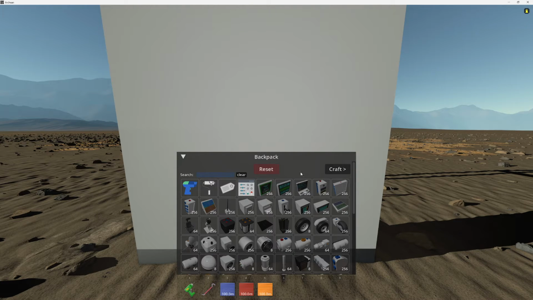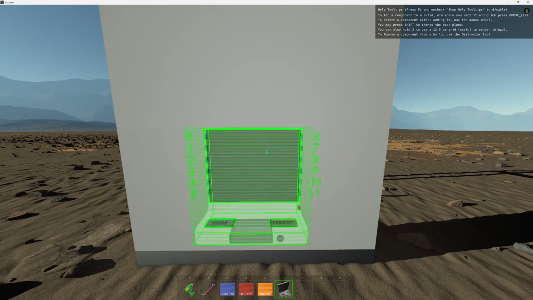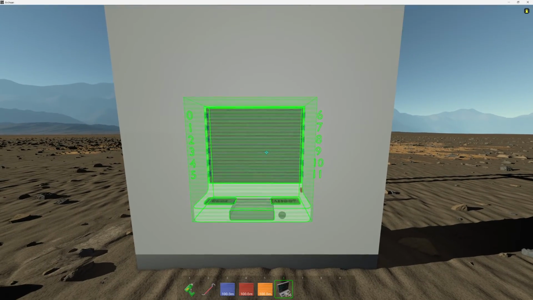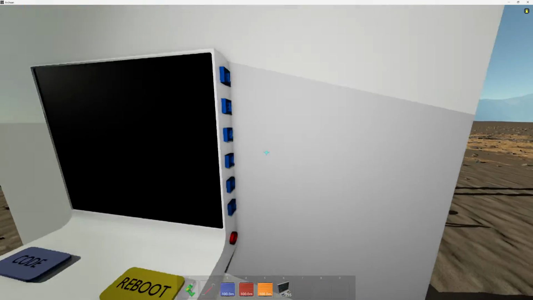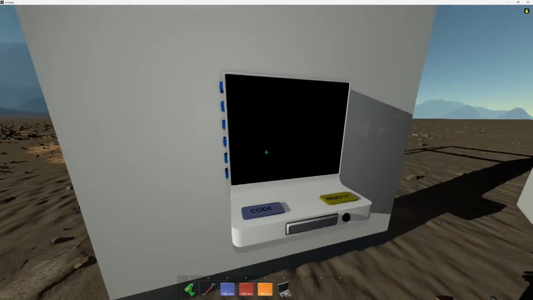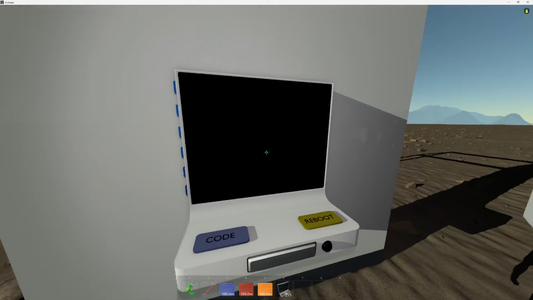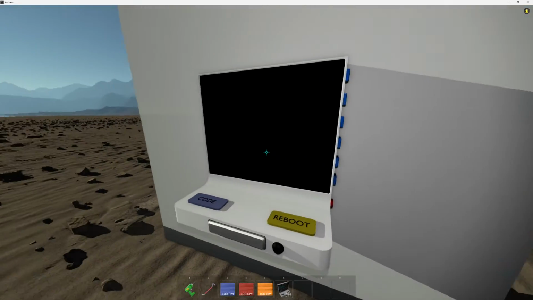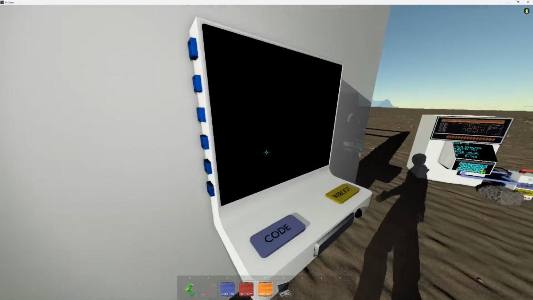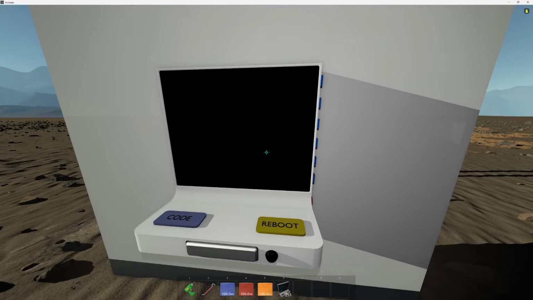So to get started here, of course, I'm going to go ahead and grab myself this lovely computer here. I'm going to go toss that. I'm in creative mode. Hold down the shift key, and I'm going to plop it down here like this. Now this computer, right out of the box, doesn't do much. It's got a bunch of inputs. I almost never actually use this computer. I find it's a little busy for me. But again, I've done all sorts of fun things like operating systems and stuff like that.